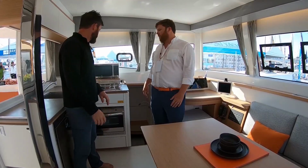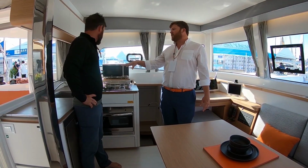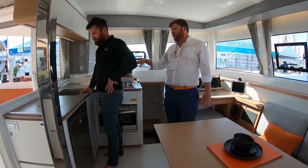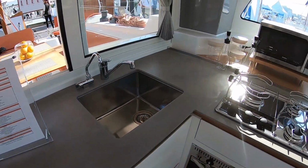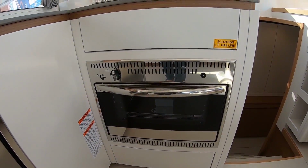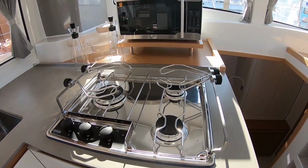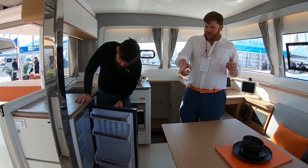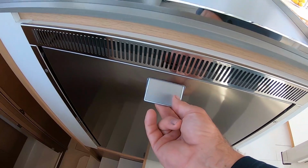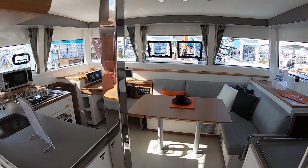So pretty straightforward. You've got the galley behind where you're standing with a single basin sink, which on a lot of boats in this size range, it's better going with the single basin. Otherwise, you end up with two sinks that you can't even fit a plate in. Three burner stove, oven broiler, pretty standard stuff. Then refrigerator over on this side, and a freezer back over on that side, and then a nice little L-shaped settee for interior dining.